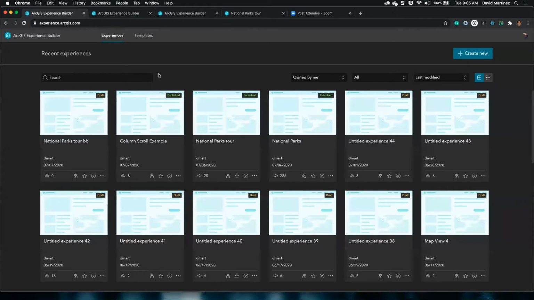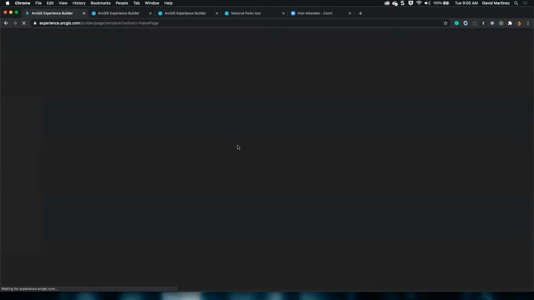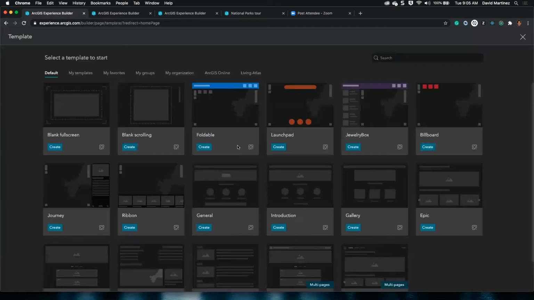Now I have a ton because I have to do a lot of testing and debugging of certain things. But when you click on Experience Builder, you're going to be presented with a list of templates. If you've used Web App Builder in the past, which I'm part of that team as well, you know that you have these pre-configured templates that you use. That's kind of the same with Experience Builder, but you have a greater deal of flexibility.